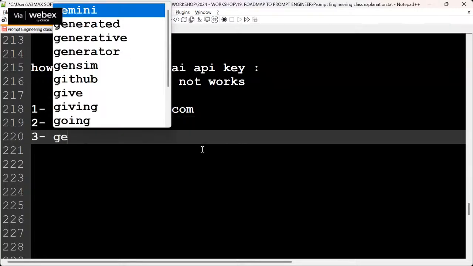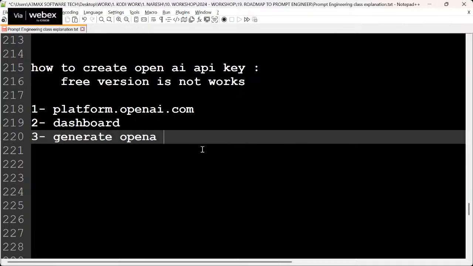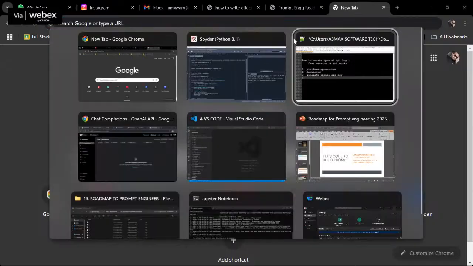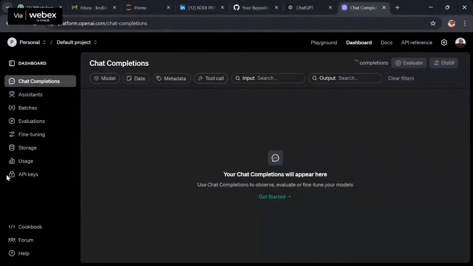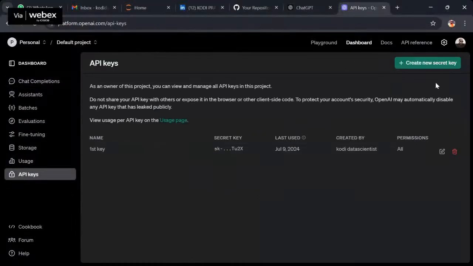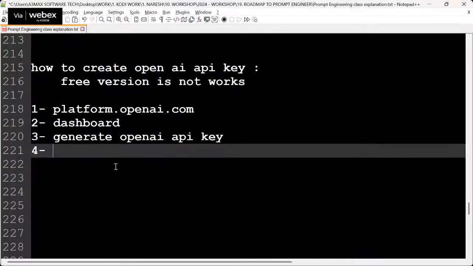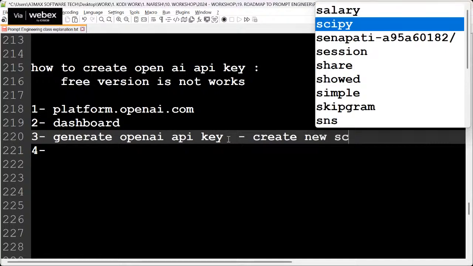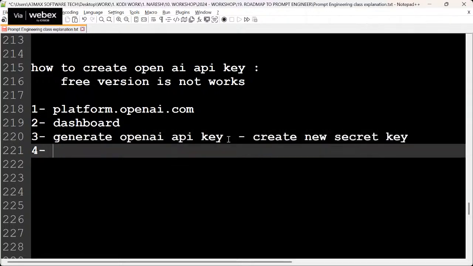The third step, generate the OpenAI API key. One moment. API key. And do you see create a new secret key? You create a new secret key.